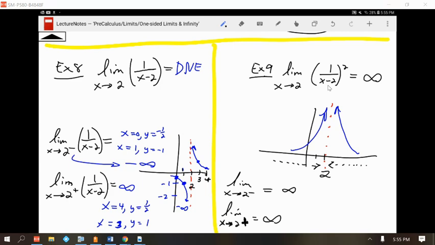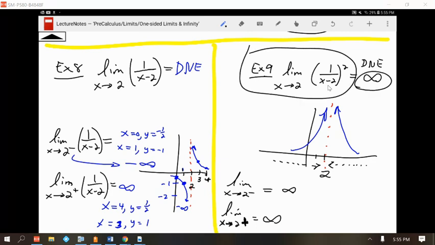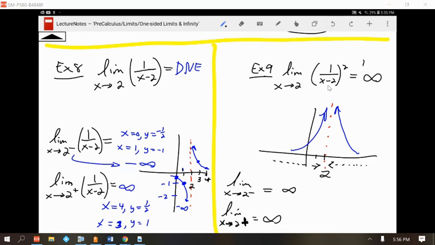Okay, so subtle difference between 8 and 9. 8 must be DNE, 9 must be infinity. Okay, but if you wrote DNE, it's not wrong. I'm just saying you need to write infinity. If this were a multiple choice question on the AP exam, the answer would be infinity. Now, they would not have infinity and DNE. They wouldn't put both answers on the multiple choice because that'd be terrible. Which one do you pick? So if it's multiple choice, well then cool. You know it's infinity because it's the only thing there. They would also probably put negative infinity, so you have to make sure you pick the right one.